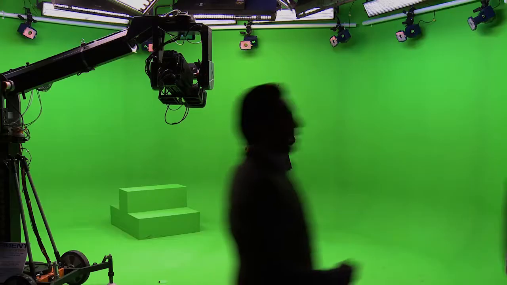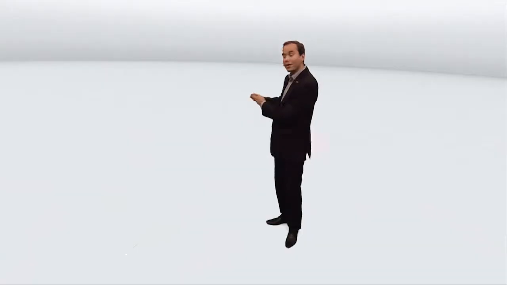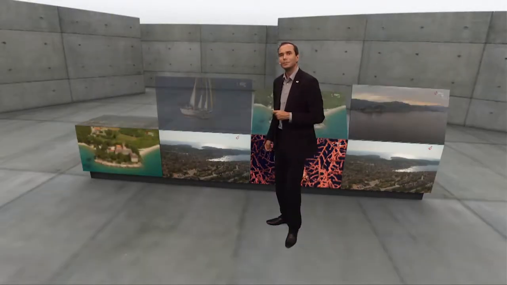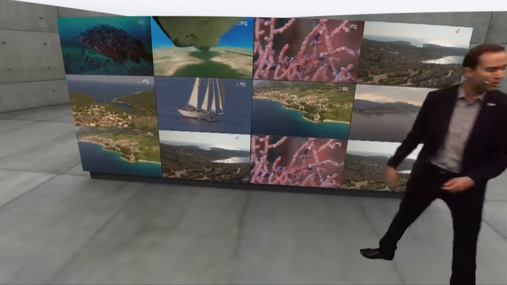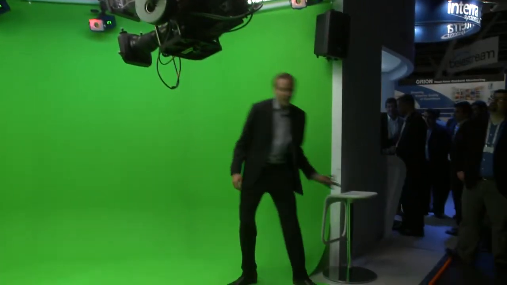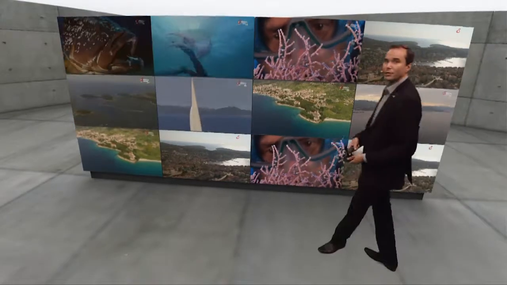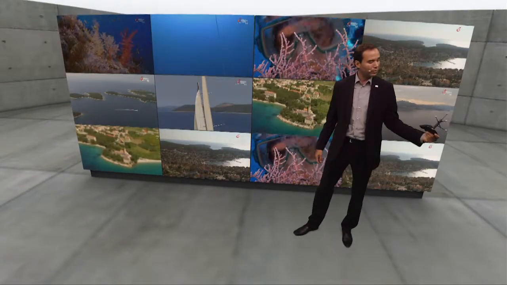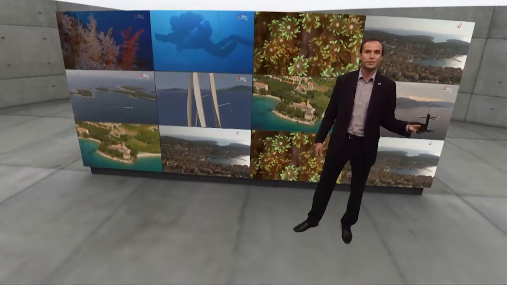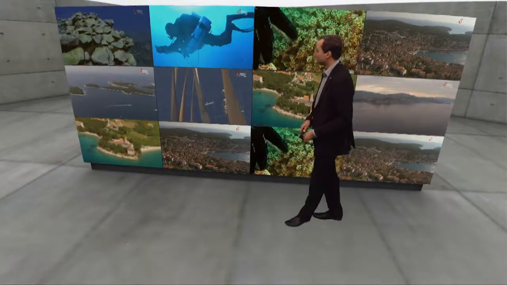Now, yesterday we premiered one of our brand new products, Viz Multiplay. It's a tool that allows your presenter to be able to control very easily all of the content in a large video wall. And actually, we have a video wall right on the corner here that they can show you how all of this works. But what we want to do here is bring a video wall here into the virtual studio and interact with it. So here I actually have brought in a video wall. It's showing 8 clips in real time right now, rendering simultaneously. I'm going to grab my little magic wand for motion analysis here and actually grab some of these clips.